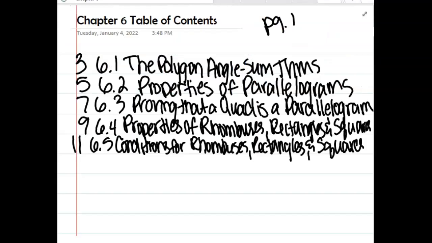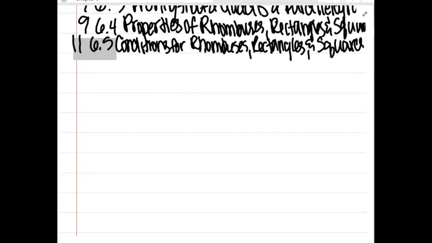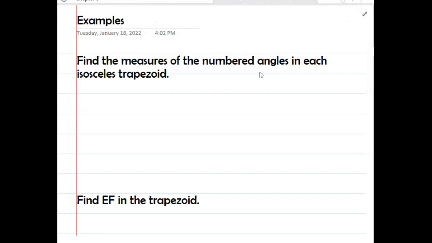Let's get this glued in, should be page 13. And this is section 6.6, trapezoids and heights. So I already told you guys this section takes a lot of prior knowledge, but at the same time, there are a lot of things in this section where you could say, well, I'm going to guess that this is how you'd find the answer, and you're probably right. But what we're going to do is go back and justify, yes, that's right, but here's the prior knowledge that lets us find our answer that way.